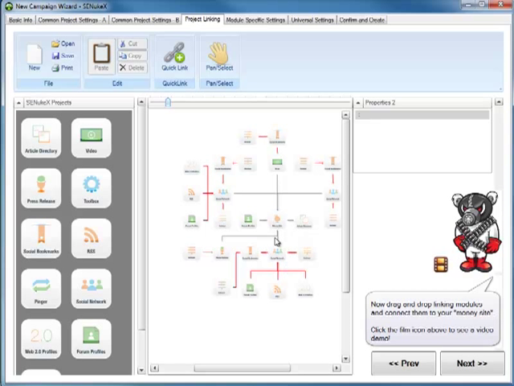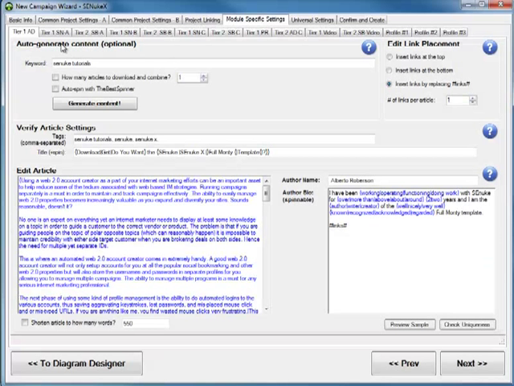Tier 1 would be anything linking directly into the money site, which is those social networks, that video, article directory, these forum profiles, and this press release. Tier 2 is anything that's linking into that. Now the indexer here is still tier 1 indexing because it's actually indexing a tier 1. RSS here would be tier 2, this forum profile would be tier 2, this web 2 profile is tier 2, etc. The advantage of this is with this naming system you know exactly what you're filling in down here.